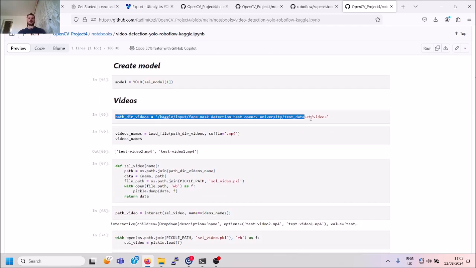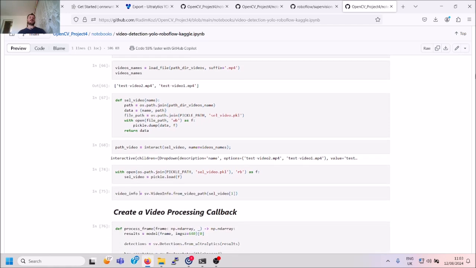We set the path for videos and create some prediction of videos. It's a very simple way. This is how we set the widgets for which video we will select.